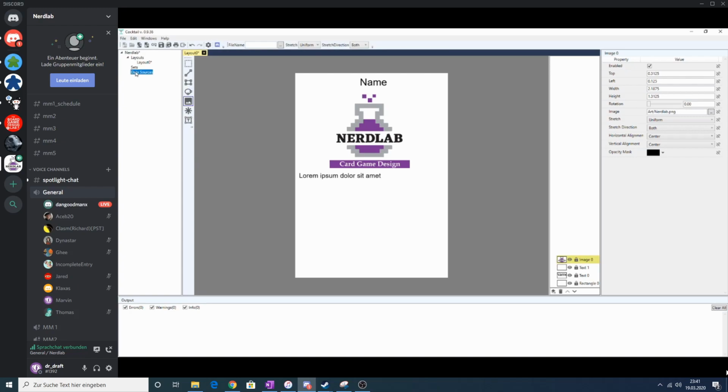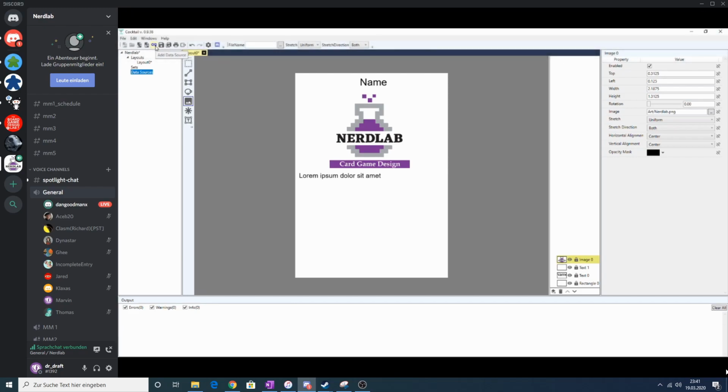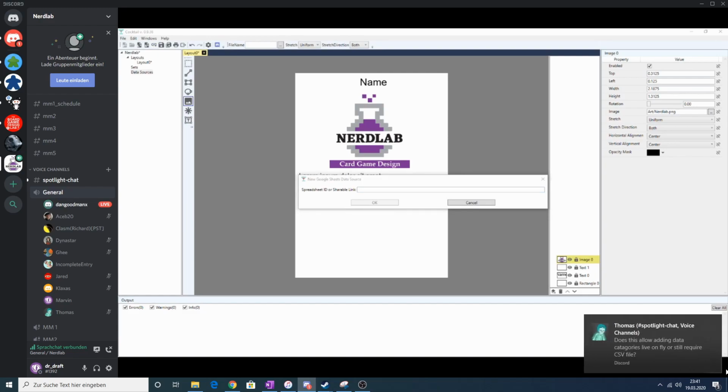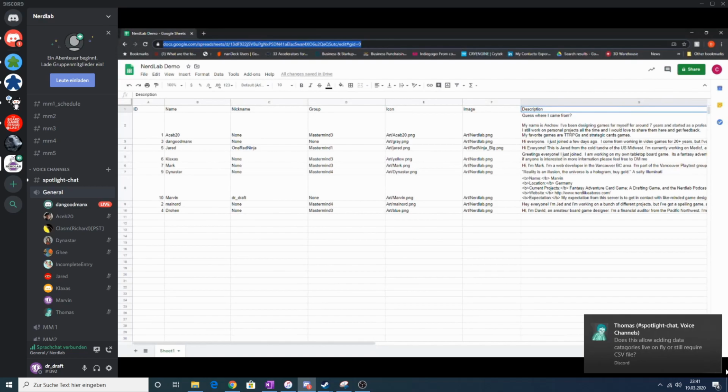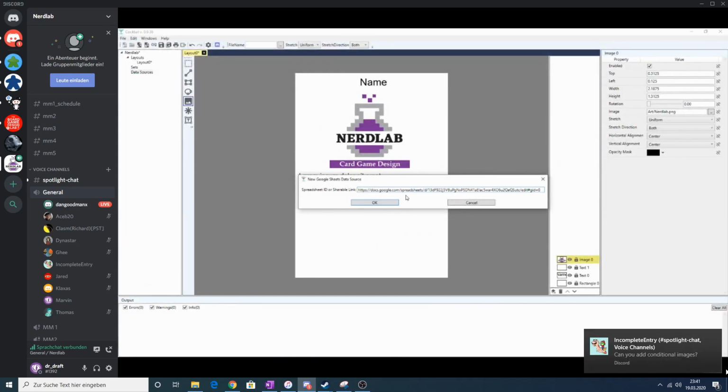Then the next thing I'm going to do is stop here and add that data source that we were going to put in. So I'm going to go back and forth a little bit between these two things. Adding a data source is here on this little link plus at the top, or under File, Add Data Source. So I'm just going to click that. And then I'm going to go back to the sheet really quick, and I'm just going to get the full address of this. It's going to parse this and get the Google Sheet ID, and it's going to use that as the link data. So I just hit OK here.